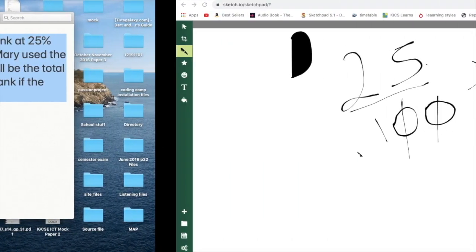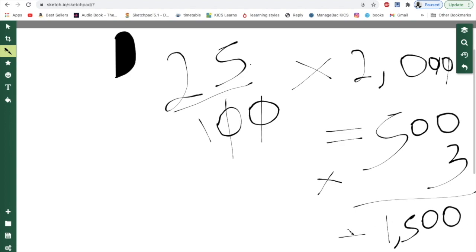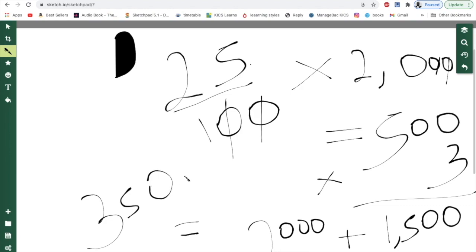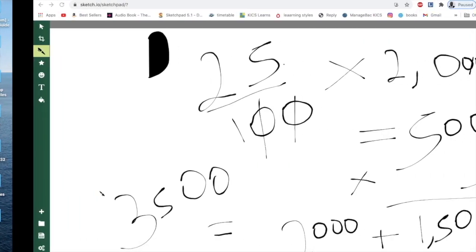That's 1 month. So if she uses the loan for 3 months, $500 multiplied by the number of months, 3 in this case, that will give us 1,500. And the original loan is 2,000, so plus 2,000, the original loan. So the interest and the loan that will be paid back, everything will be equal to 3,500. I hope you understand how we arrived at this number, just trying to make it as visible as possible. Now let's go back to our program anyway.